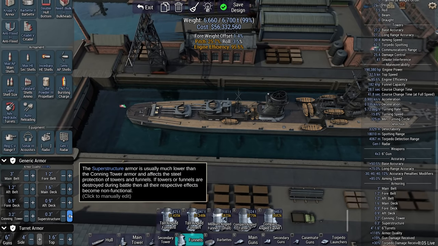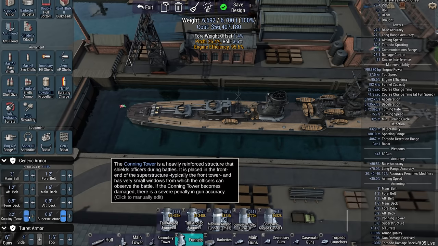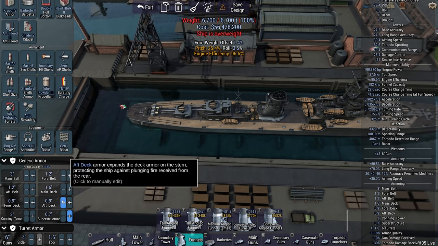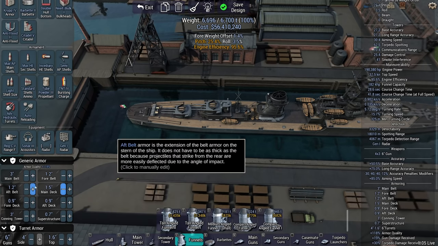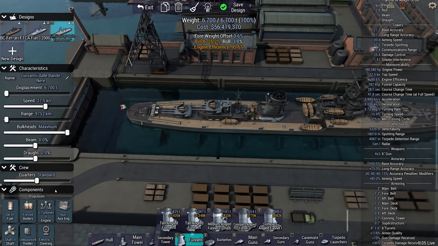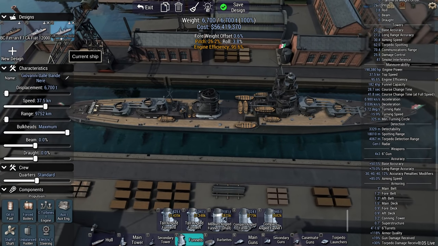As for the armor, I would like a bit more on the superstructure, because I know that superstructure is fragile, and destroyers can knock that off. Reduce what? Main deck? Just make the ship so fast that they can't catch us. Aft belt. 2 tons. 1, 2. There. There we go. That's our light cruiser. This is our destroyer killer. Perfect. Now we need a name.